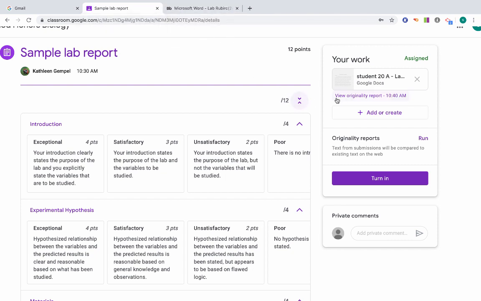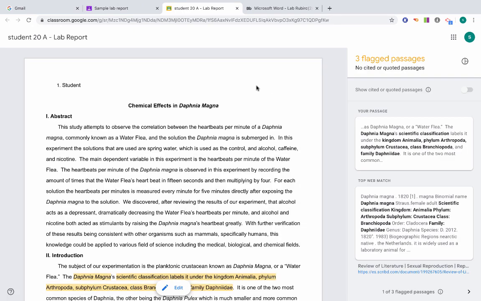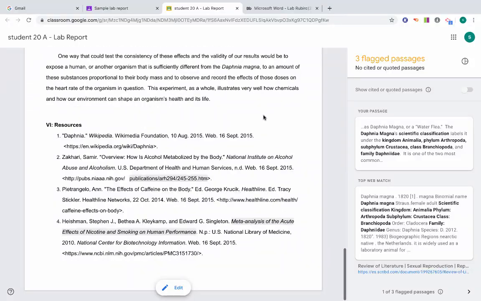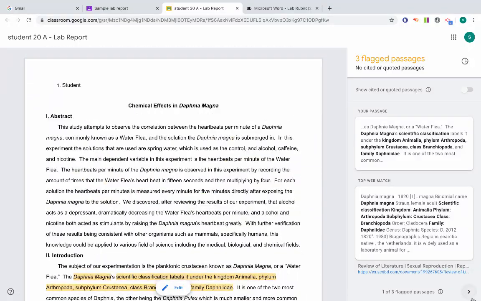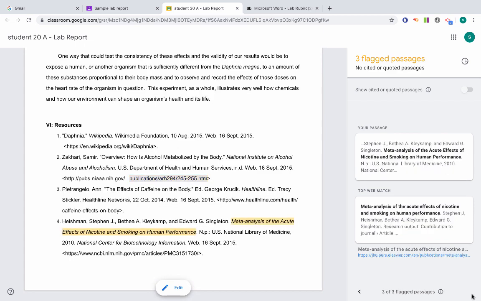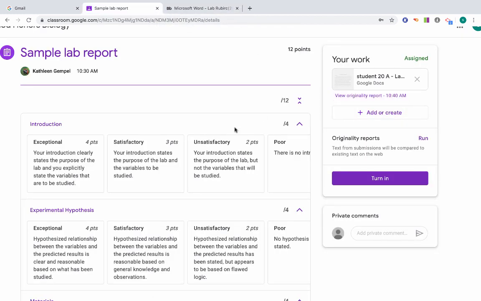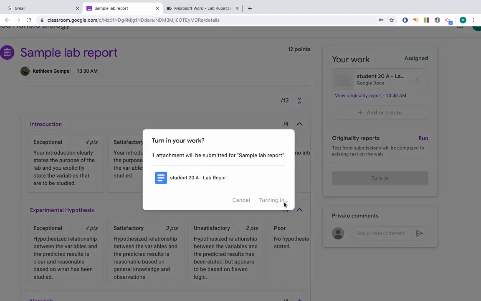Most of this looks pretty good. It says it's flagging 3 passages. A lot of them are just the references, but you can click on this little pie graph and it'll tell you the percentage, 3% flagged content. This looks pretty good. It just depends on what your individual requirements are. They can look through which passages are flagged, and then they can go ahead and submit their work. That brings up a separate document, the originality report. So they go back to their tab here, and then they could turn it in.